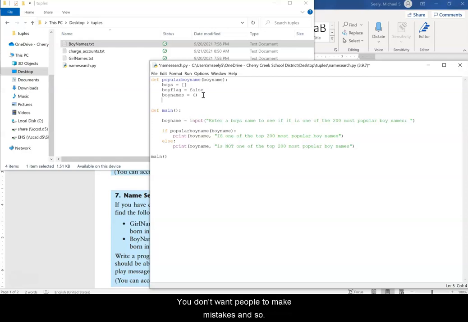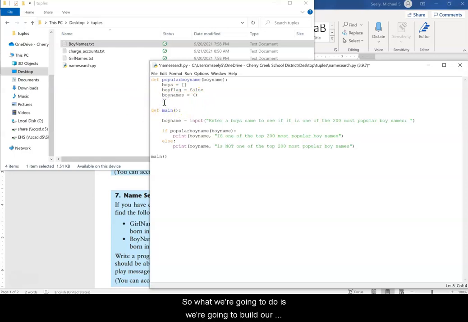You don't want people to make mistakes. If you had a 1,000-line program and you were working with a list like this, you could potentially screw this up, and you could add to it or write to it, and that could create problems. So tuples are just used as an extra security layer, where if you create a tuple and have information stored in it, you can't change it, okay?